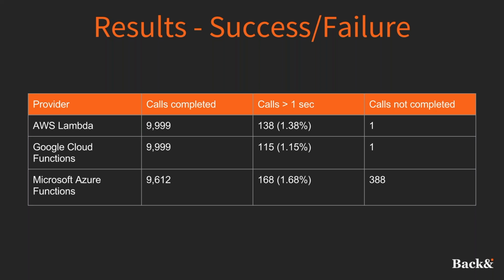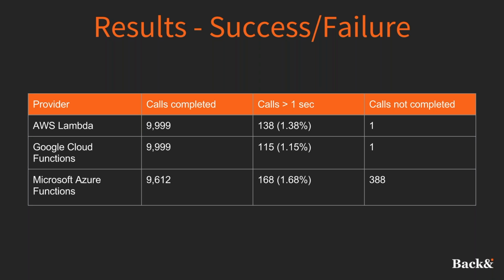Another thing of note here is that we're working with the web, and the web is by nature somewhat inexact, meaning calls can end for no real good reason and without much information about why. So I took a look at the overall count of calls that just did not complete, and as you can see here, there's definitely something weird going on with the Microsoft Azure Functions. Both Amazon Lambda and Google failed only once out of 10,000 calls and successfully completed 9,999. Microsoft Azure Functions, on the other hand, using the exact same code and the exact same pattern in the exact same environment, failed 388 times. And 3.9% is a fairly large error rate, something to take into account when you make your decision.